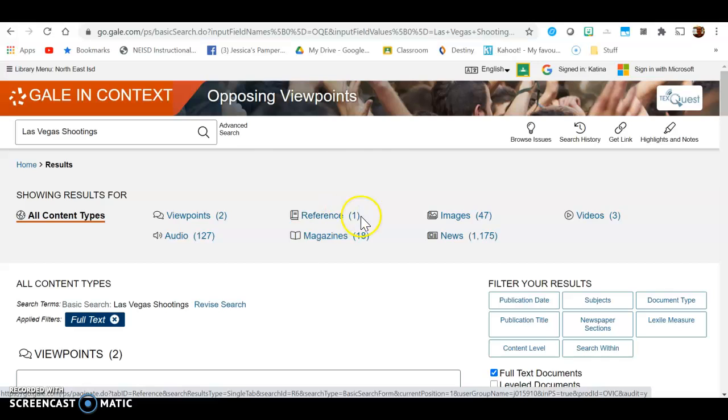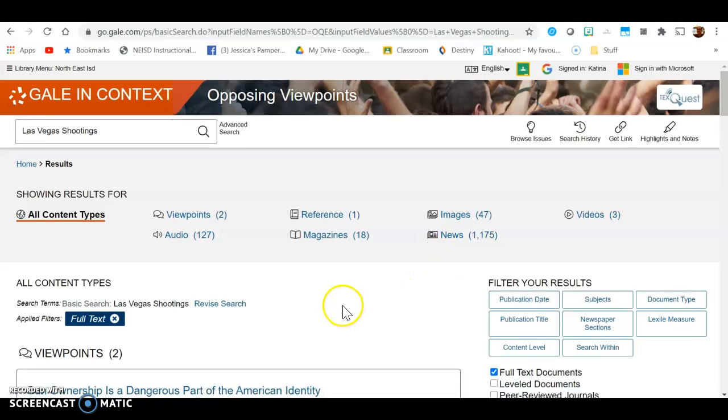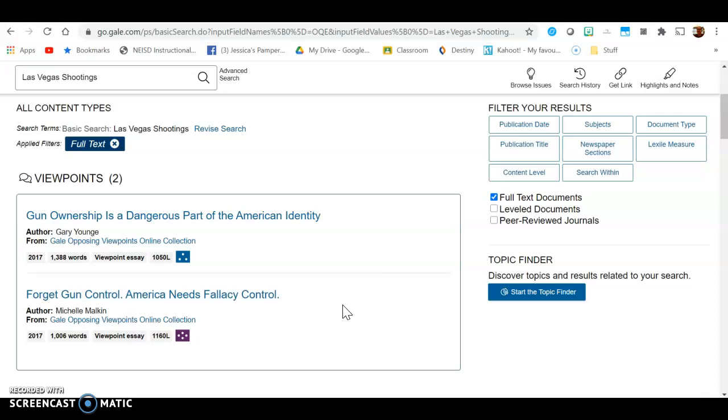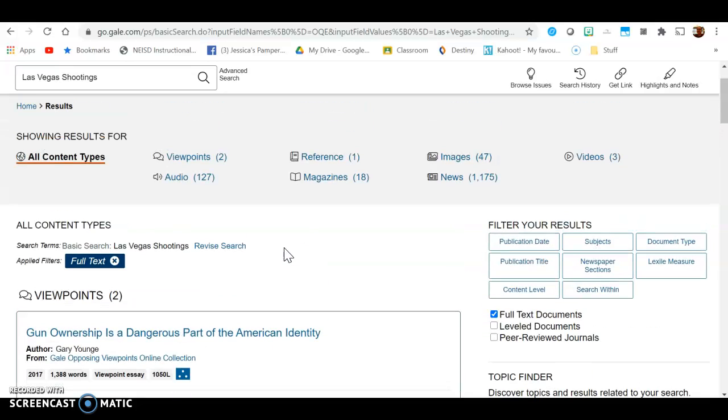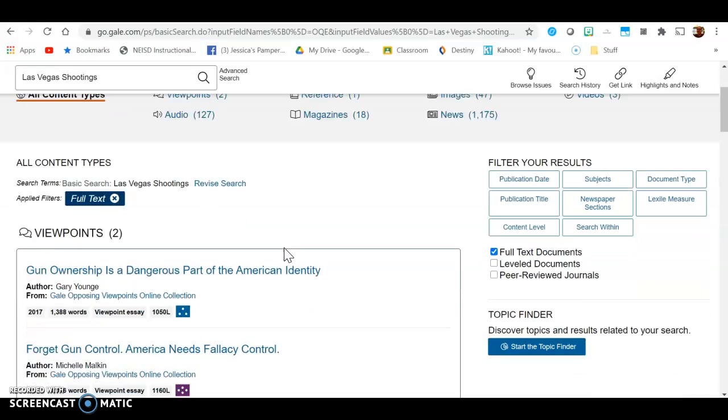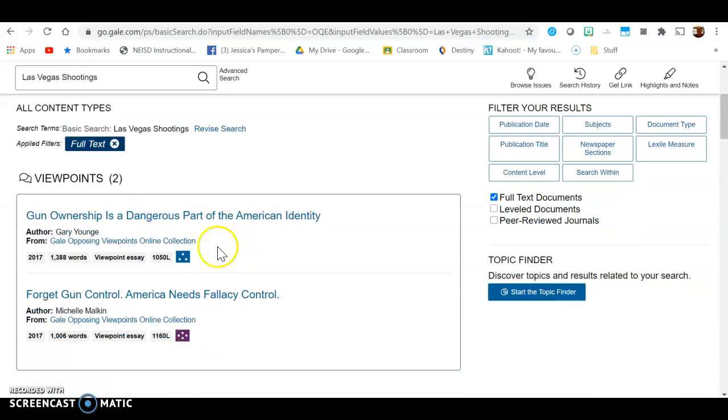Here you see that we have one reference item, 47 images, 3 videos, 127 audio clips, 18 magazines, and 1,175 news clippings. With that being said, you can filter your results if you want to right here, but I like to tell students just to kind of determine what kind of a resource you need and then start looking from there. When you go down, you can see the two different viewpoints.